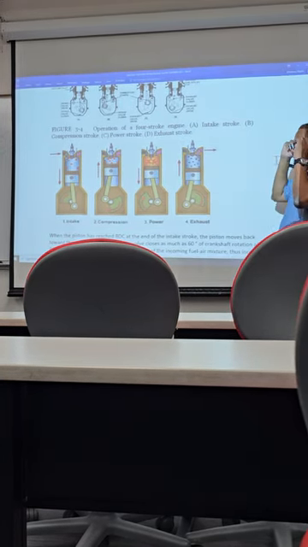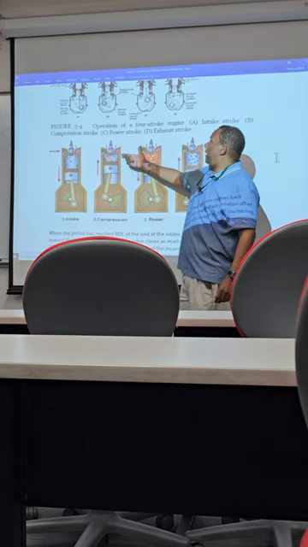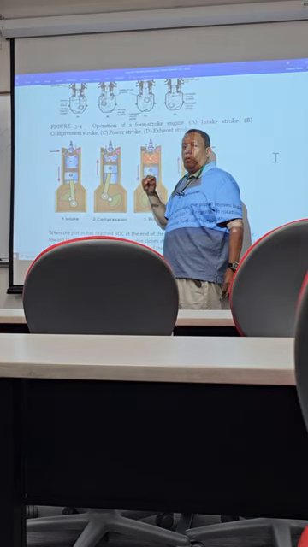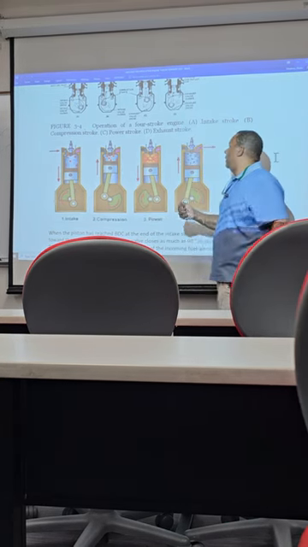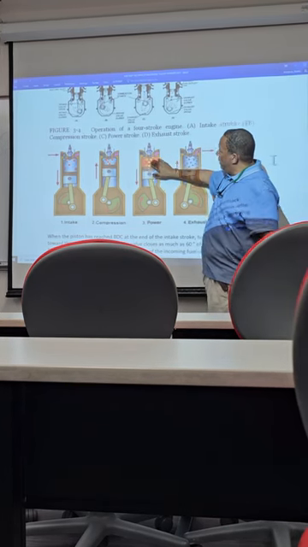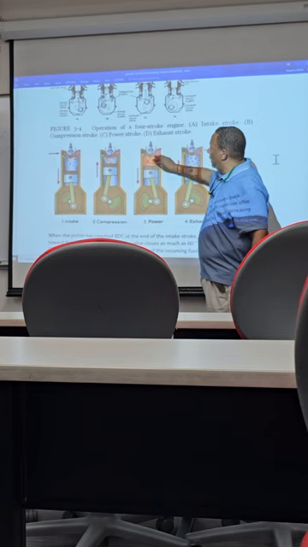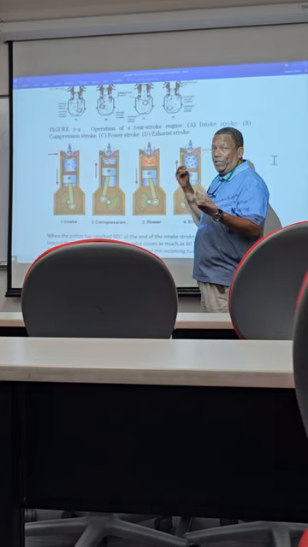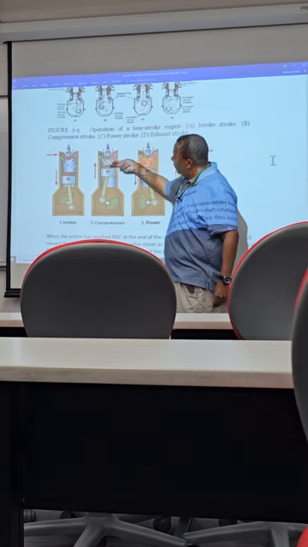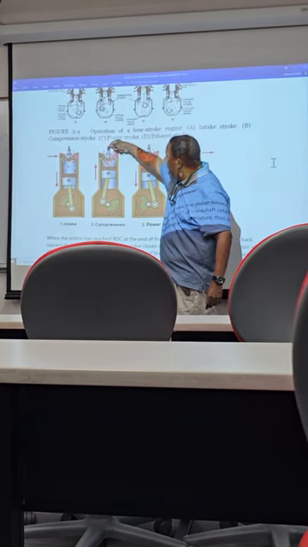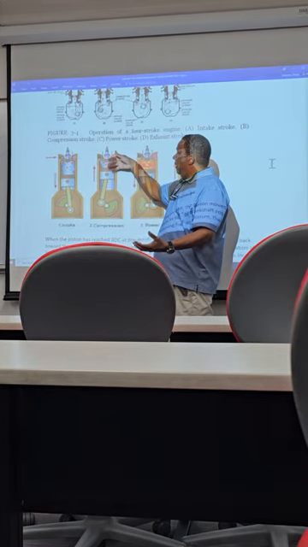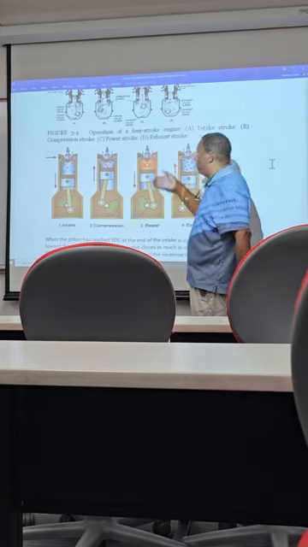It's good that you know that the ignition event happens during the compression stroke. For example, here is the drawing. It's like the ignition is happening and the combustion and the expansion, but the ignition itself starts during the compression stroke. When the piston is almost at the top, ignition happens at that moment. Then what happens, the expansion and everything, that forces the piston, this is the power stroke.